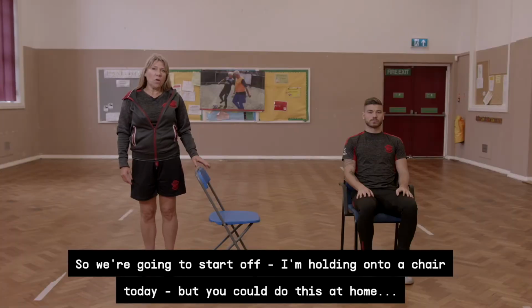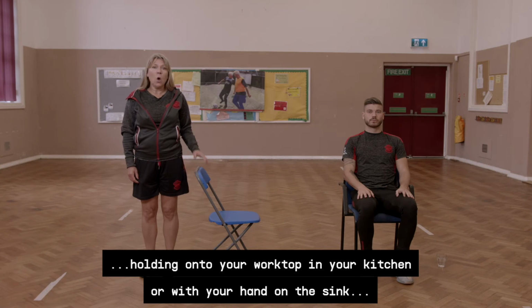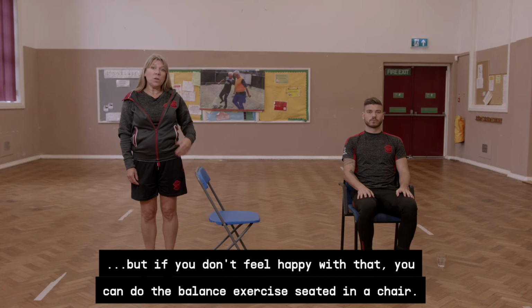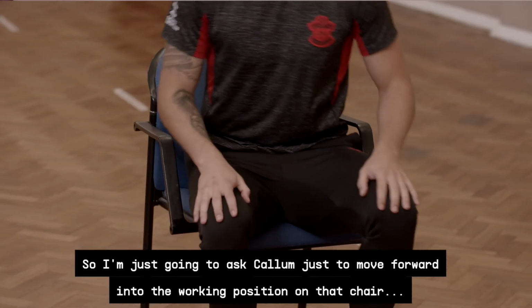So we're going to start off, I'm holding on to a chair today, but you could do this at home, holding onto your worktop in your kitchen or with your hand on the sink. But if you don't feel happy with that, you can do a balance exercise seated in a chair. So I'm just going to ask Callum to move forward into the working position on that chair.